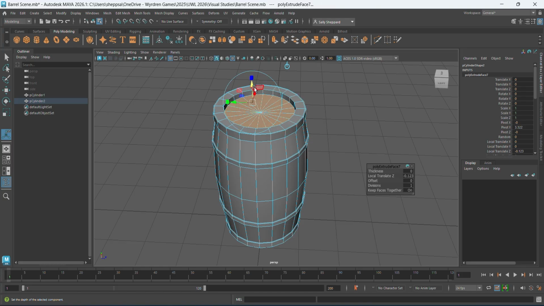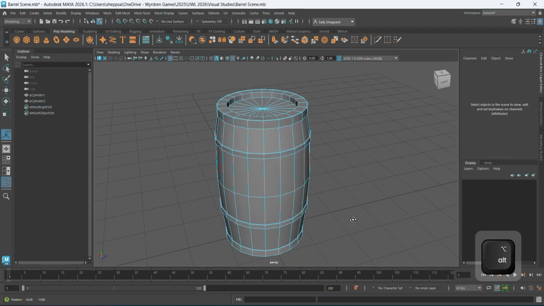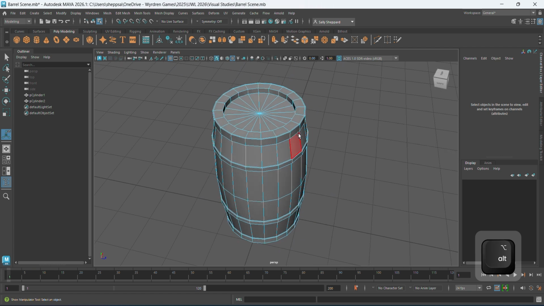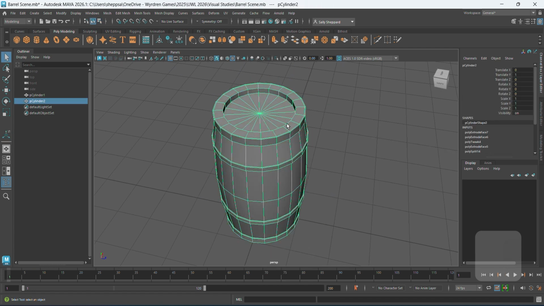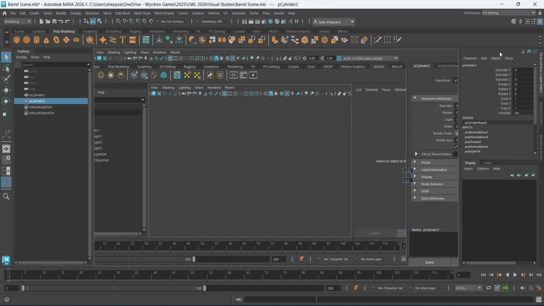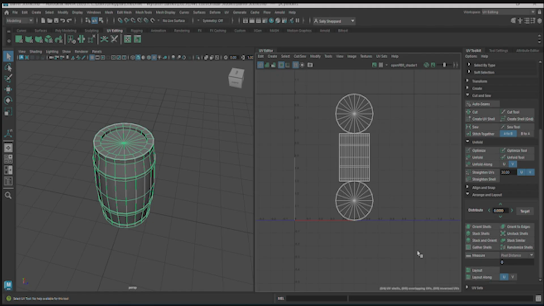I'm going to click off of my model. I'm going to have a little look around, check that I'm happy with how this barrel is looking, and then I'm going to go to object select mode in the radial menu. Now we're going to hop over to a different workspace, and we're going to hop over to the UV editing workspace. So we're going to go over to the top right hand corner, and instead of being in general, we're going to go to UV. And now it's given us some different tools in that really far right hand panel.